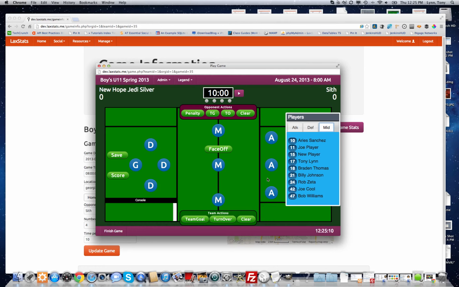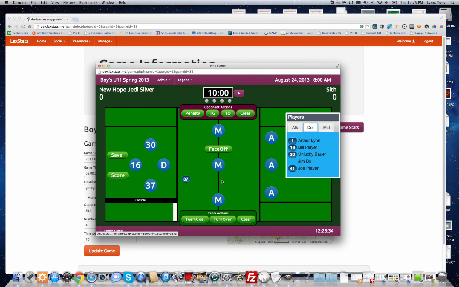Before a game starts, you're going to know who the starting lineup is, and in order to get the starting lineup, you're going to want to populate the field. Since this is built for a tablet, it is touch screen specific, so literally touching your finger to a number, you can then drag that player onto the field into the position you want them to play. Dropping them onto the specific button will cement them to that button until such time as they are replaced. And they can be replaced on the fly during the middle of the game.